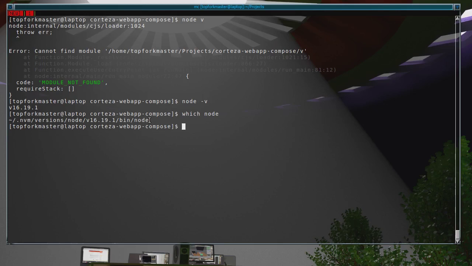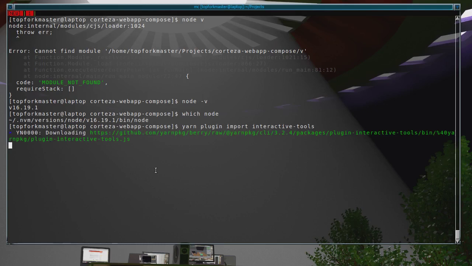So the first thing I'm going to do is just get yarn installed. I've got normal yarn in, but I just need to import this interactive tools. Alright, so that's in, and this gets installed in each project, because I tried installing it globally, but it didn't seem to be too happy.